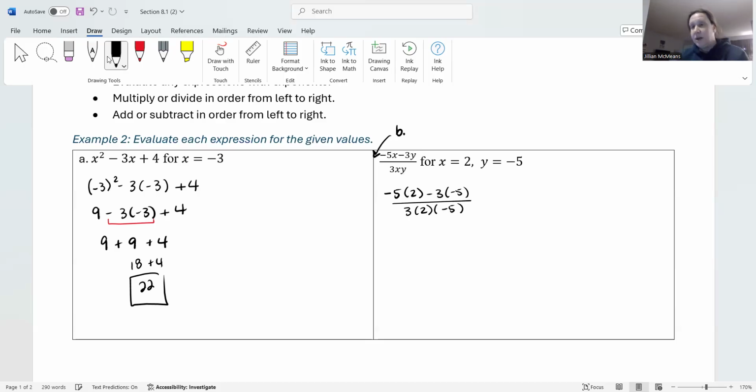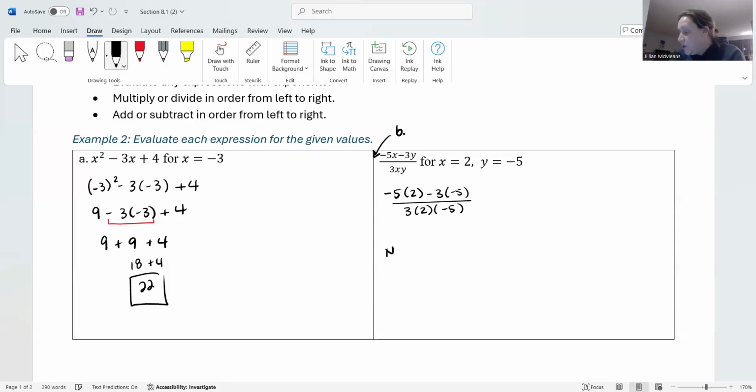Okay? And when it comes to these expressions that look like a fraction, you can do this step by step, or you can simplify the numerator, simplify the denominator, and then divide. Kind of depends on your preference, and also on your comfort level. When you get really good at this, a lot of times we'll just go step by step. Sometimes when we're a little less confident, we'll do the entire numerator and the entire denominator. So I think that's how I'm going to approach this one.